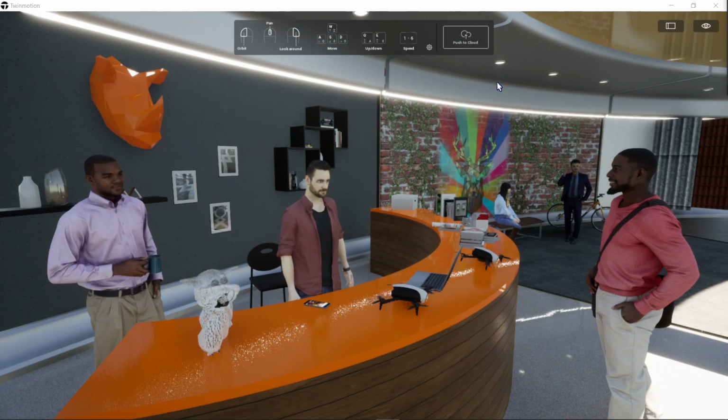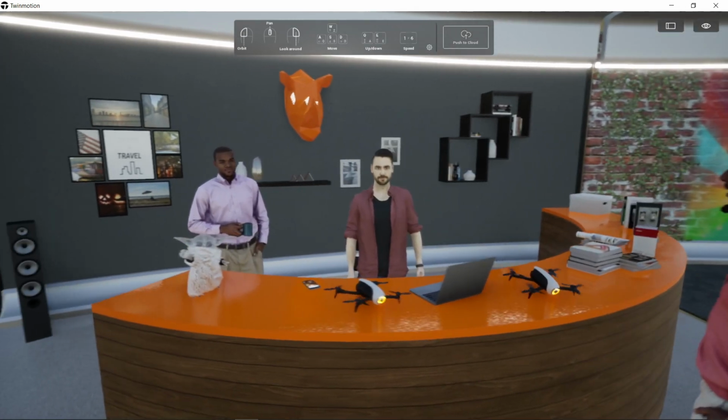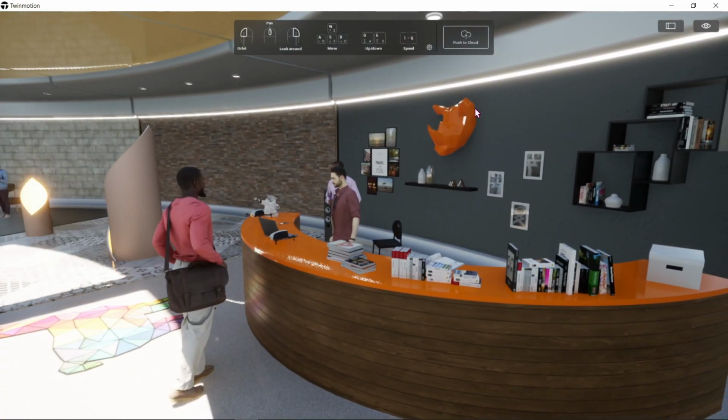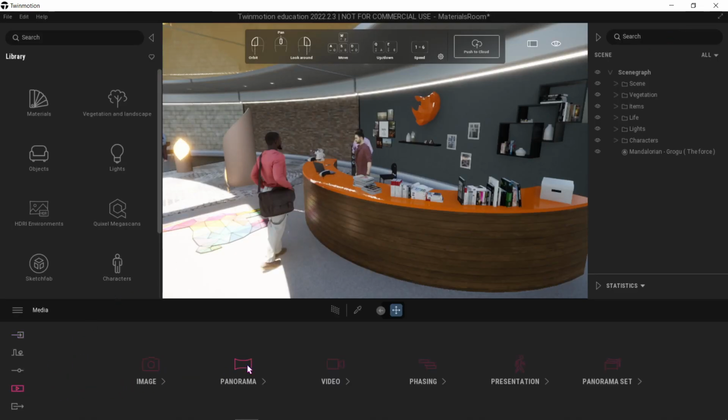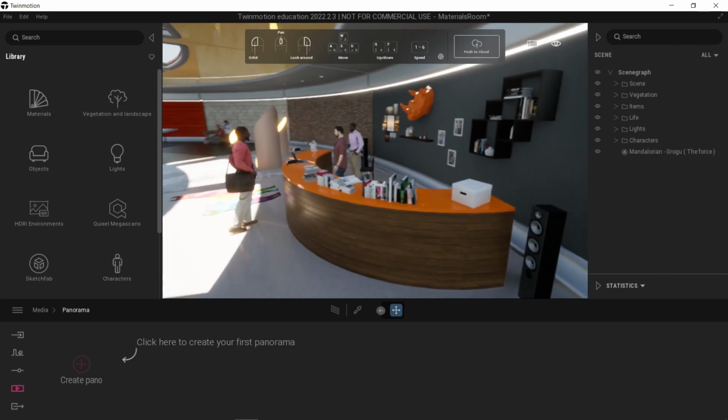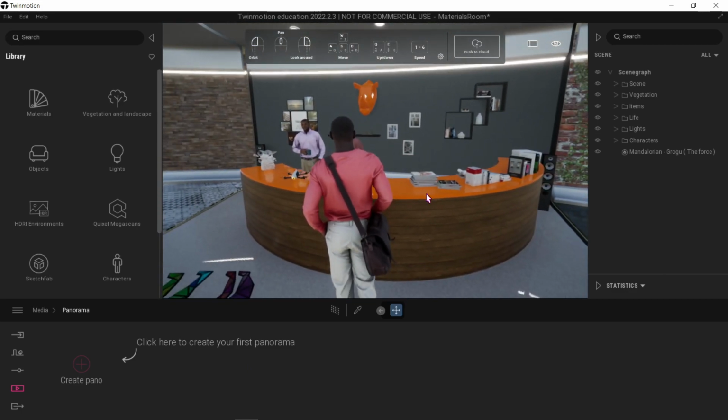So, filling up on a couple of parts within Twinmotion that I missed last time, this time around, we will be doing panorama export. Quite similar to the media export, such as video and image, this tool can be found within the media option of the dock, which is the one right here. But first, what do we mean by panorama? A panorama is a picture representing a continuous scene or an unbroken view of an entire surrounding area. Thus, that is what we'll be doing right now.